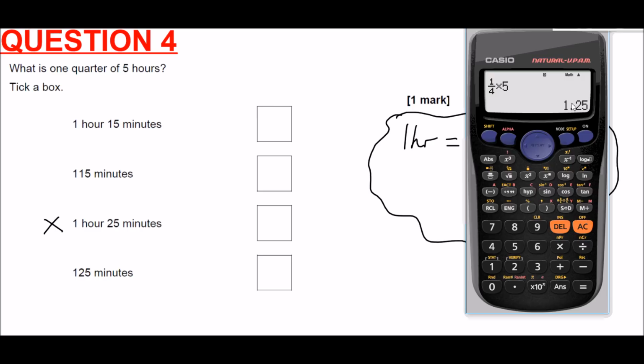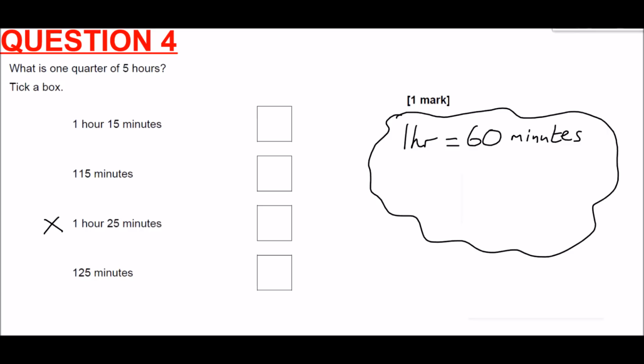0.25 means 25%. Now remember, decimal is base 10. So here we'd have 100 hundredths before we get to the second unit, whereas in an hour we're talking about base 60. So decimals and time calculations can often be confused. What I would suggest, going back to what I said earlier, is converting into minutes.